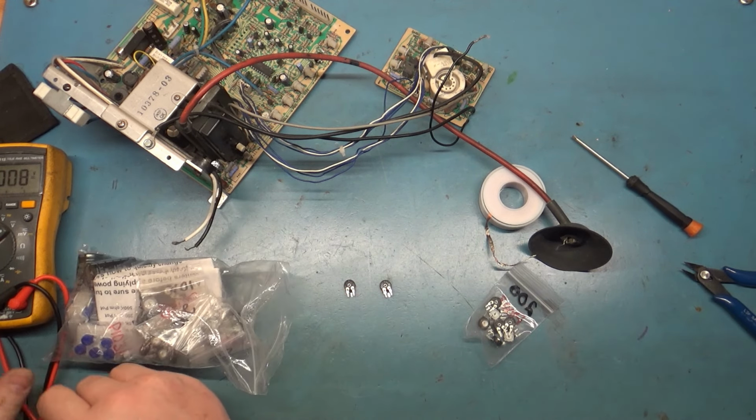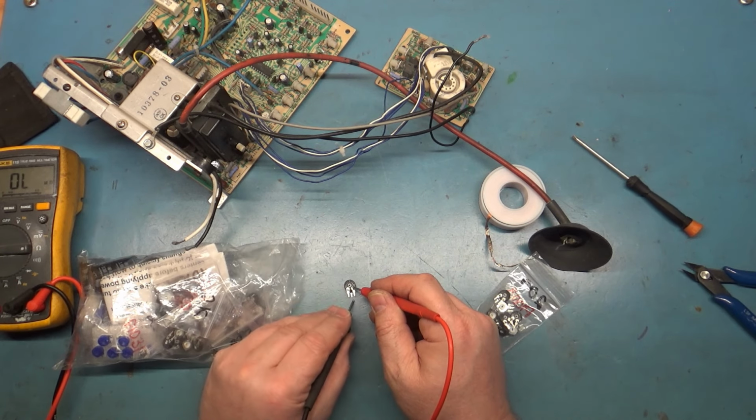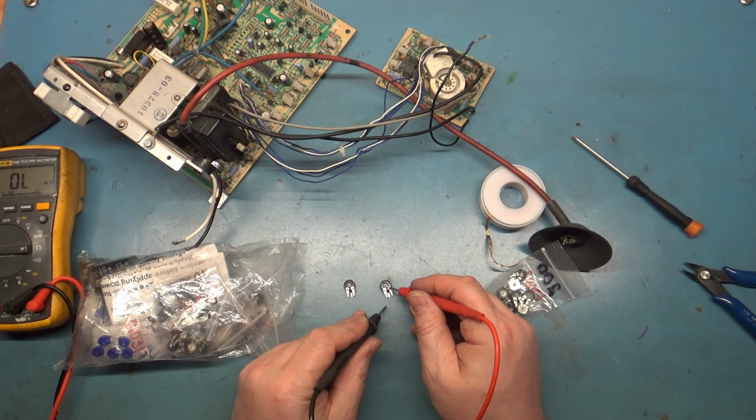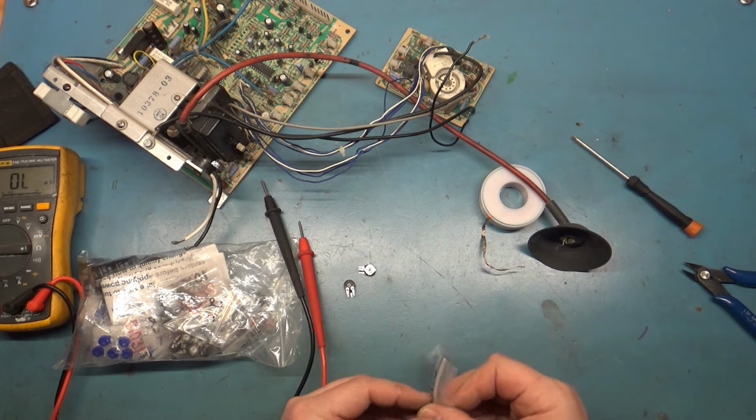Let's just grab the meter and go to ohms. 200. And, well, it's 175, but okay, yeah, they're both... Must have taken two out by mistake. I don't know.